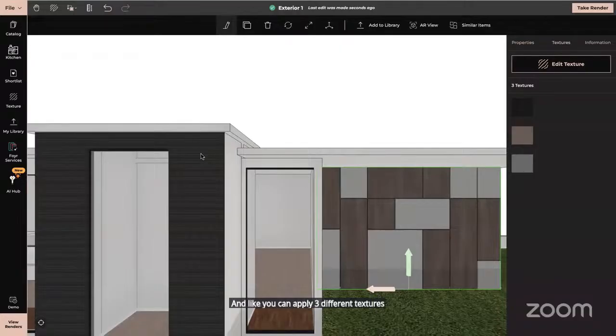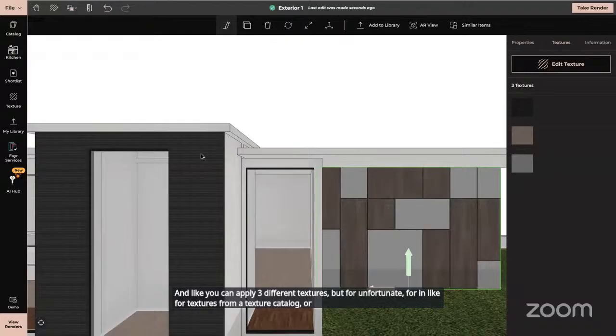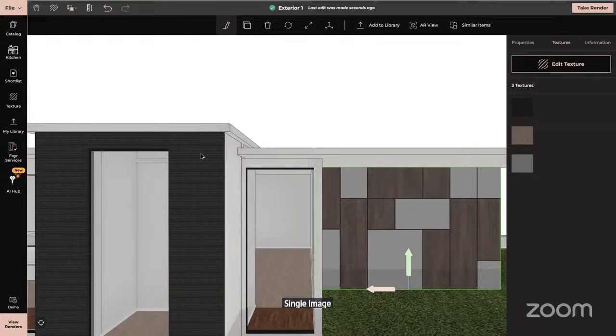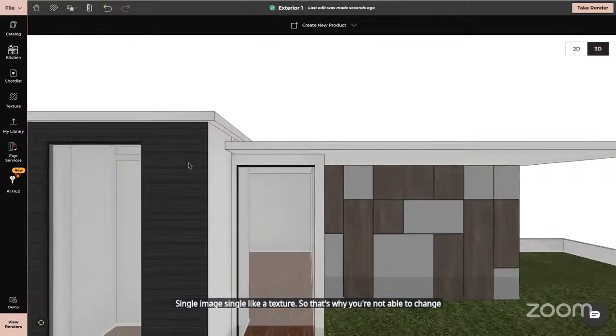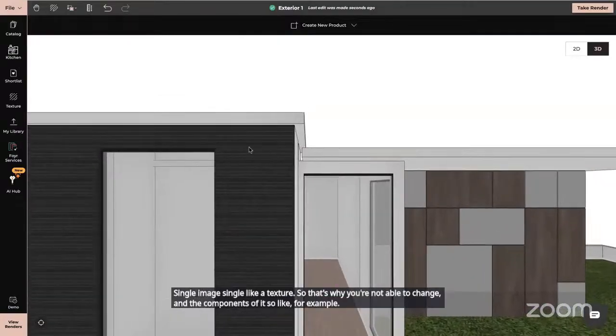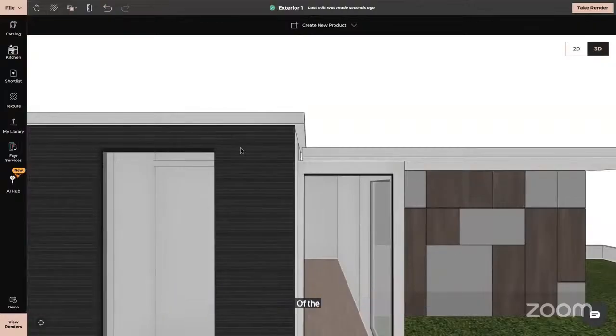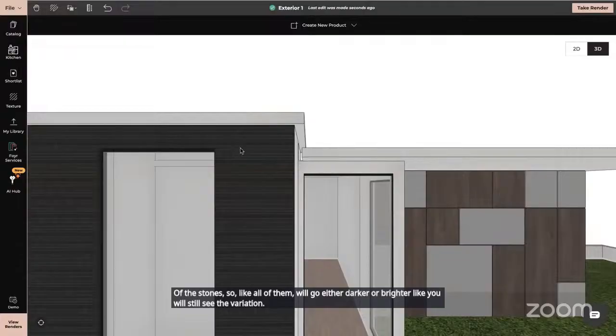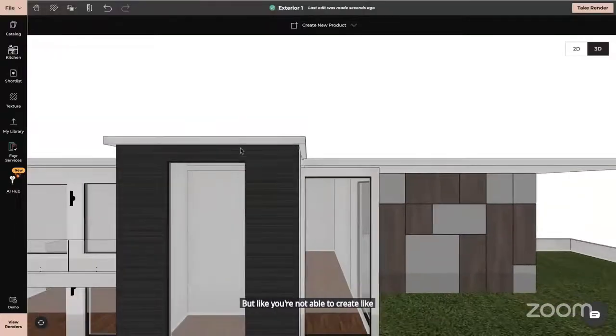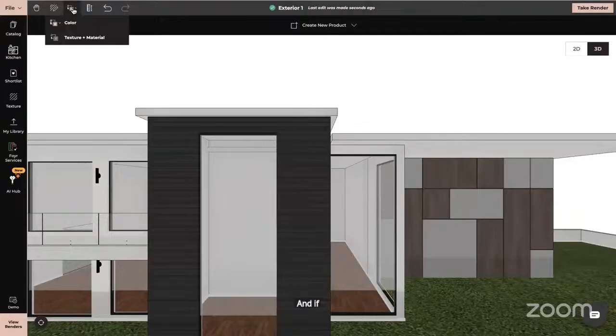But unfortunately, textures from a texture catalog, or the ones that you upload, are read as a single image, a single texture. So you're not able to change the components of it. For example, we have grout, or 2 or 3 different colors of the stone, and all of them will go either darker or brighter. You will still see the variation, but you're not able to create separate ones, if you know what I mean.